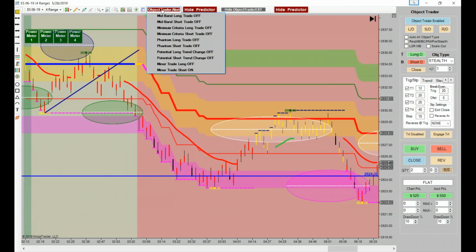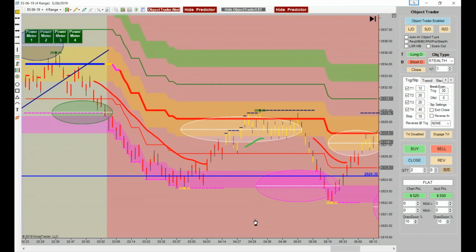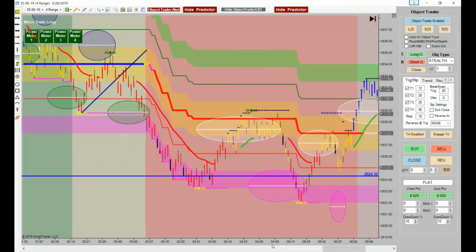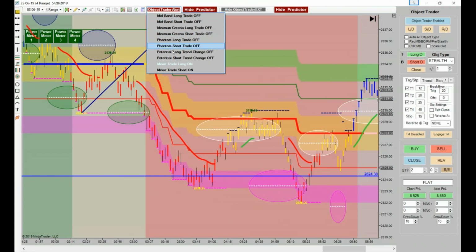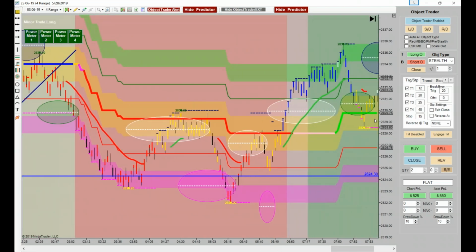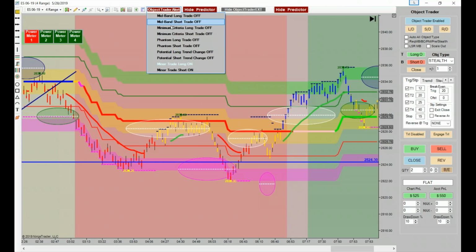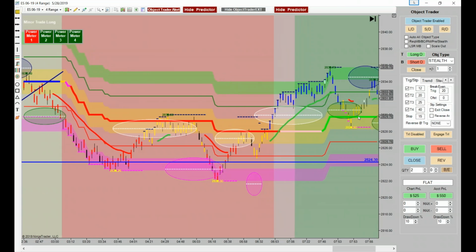Let me show you what to do with the little white bar also, because the white bar is good also. This is your short bar, and then you've got a little white bar that shows up also. Let me see if it's going to show up here. Did I turn it on? Minor trade long one? Yeah, turned it on. All right. Now remember, the white one will only go with the, well, let's see. Let me think a second. We did the white one, minor trade long. Let's see how that goes. Okay, there's a white one.